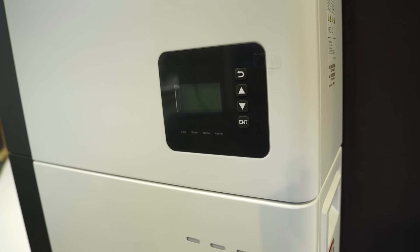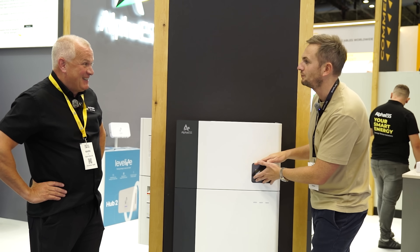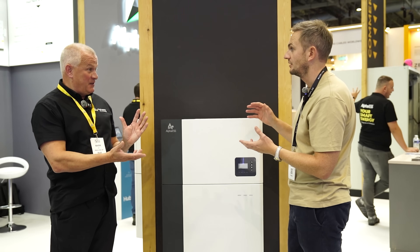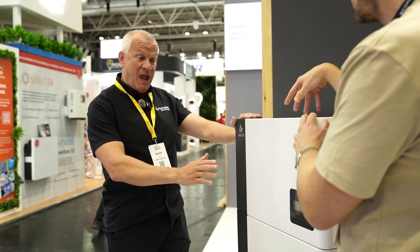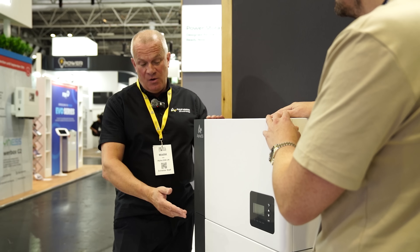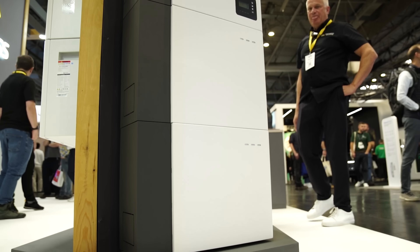It even has a little screen. This is the new 8 kilowatt inverter that we've been waiting for for about two years. A lot of customers have got these on pre-order. It's got a screen — like the old Smile 5. The screen will just give you the headlines: rather than just lights flashing like the existing inverter in terms of errors, if there are any errors or in terms of setup, you'll be able to do it from the screen. Installers love them. 8 kilowatts of power. So the model range in single phase is 3, 5, and now 8. That's really powerful and it's in stock. You can do continuous output at 8 on this. So going back to the 1C cell scenario — we've got two batteries which make 9.6 of storage, so in an hour you can fill it. You can go 8 kilowatts of power in an hour because they're 1C cells.